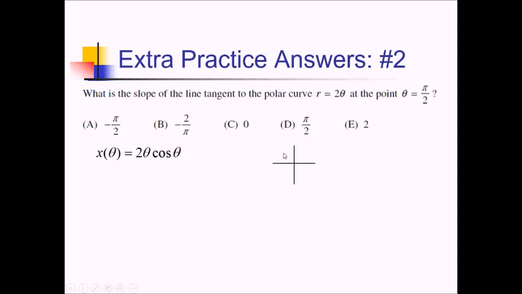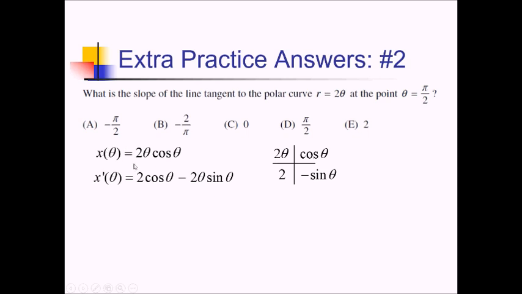I've got factors of 2 theta and cosine of theta. Derivatives there, we're just going to have 2, because we're taking the derivative with respect to theta. So just 2. And then this is negative sine of theta. Using the ribbon to multiply that out, this is 2 cosine of theta minus 2 theta sine of theta. So we'll come back to that, but there isn't really too much else we can do to simplify it at this point. So now let's do y of theta.